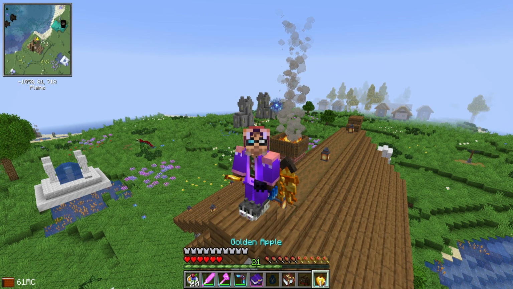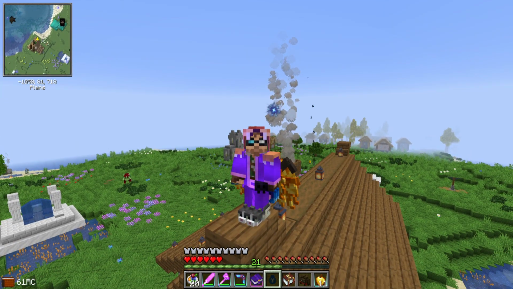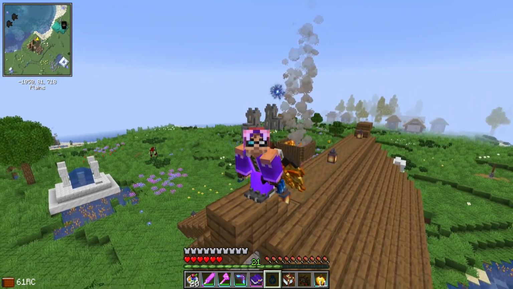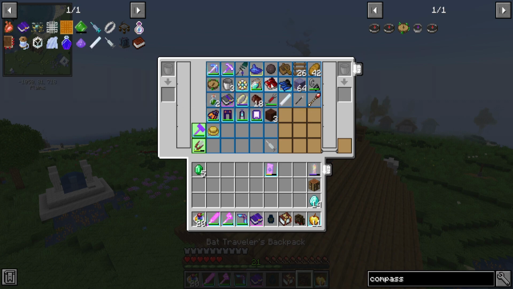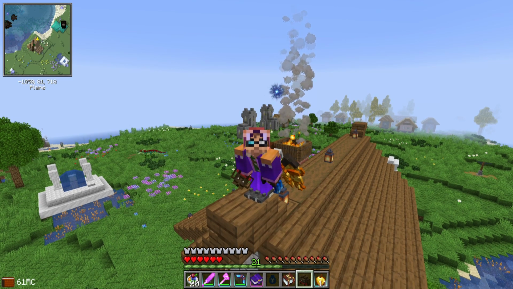All right, so I bought a levitation stone. What does a levitation stone do? This will show you the way. It's a very long journey. Be really ready. It's going to be like 10,000 blocks before you get there. So I might actually switch out and put on my Swift shoes just to make things go a little faster.